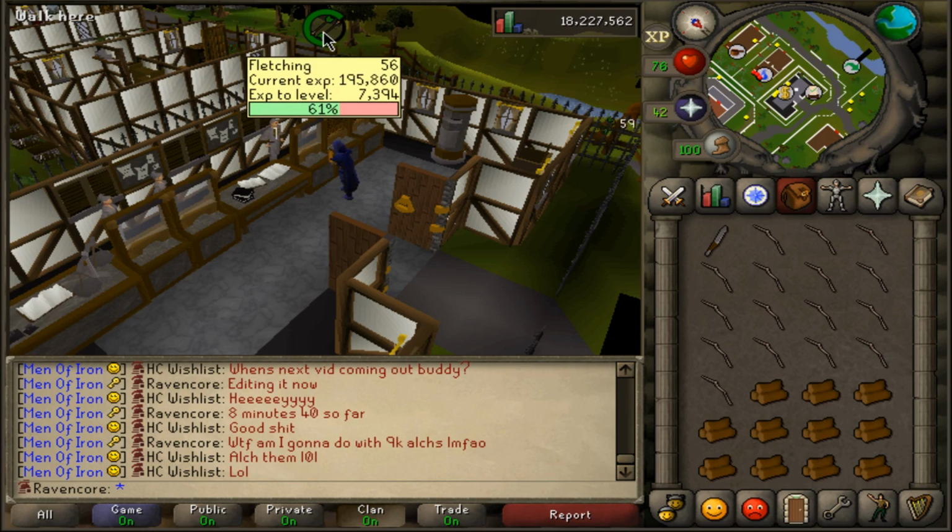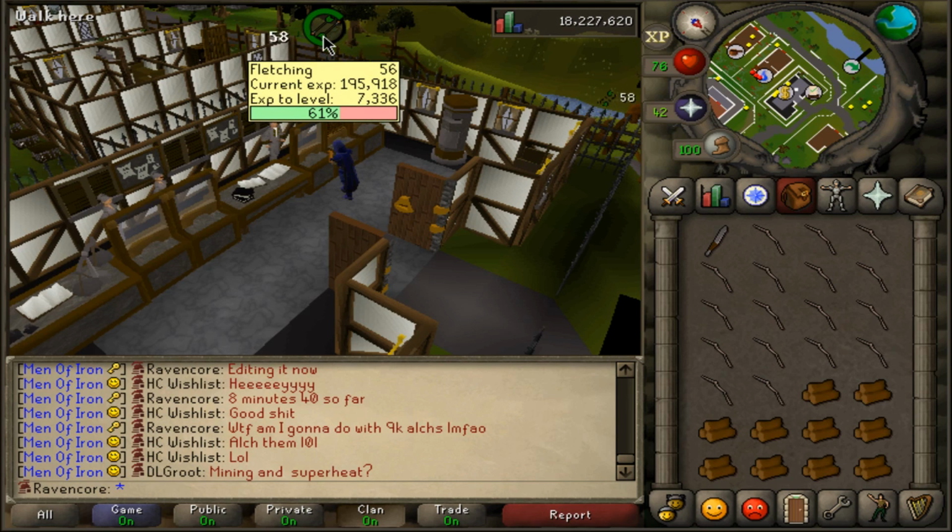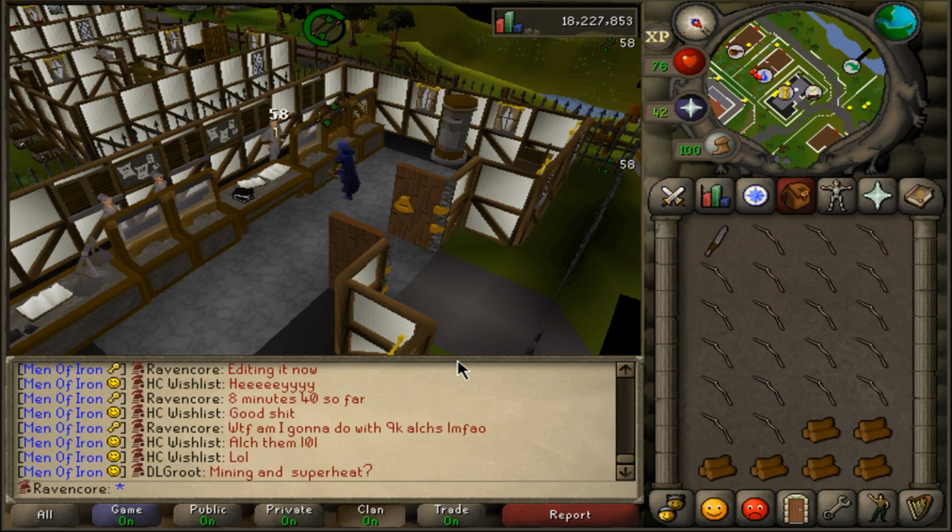But that should get us, I know it's 4,000 until 64 fletching, so that could get us close to 67 to 68. Mining and superheat? No, that's an awful idea, man. Come on. That's bad XP.